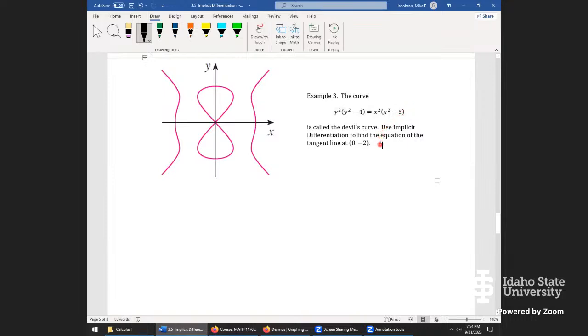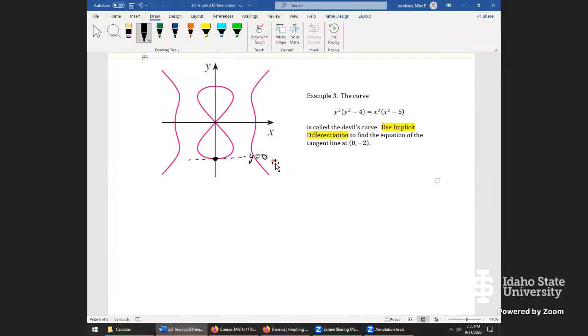And we want to find the equation of the tangent line at (0, -2). That would be right here. You know what? We have the equation of that tangent line. Anyone know what it is? Exactly. It's horizontal, so it's y = 0. Doesn't mean we're done, right? For the full credit, we still have to actually use implicit differentiation to double check we really have the right tangent line. But if we have y = 0, that means our derivative is expected to be 0.